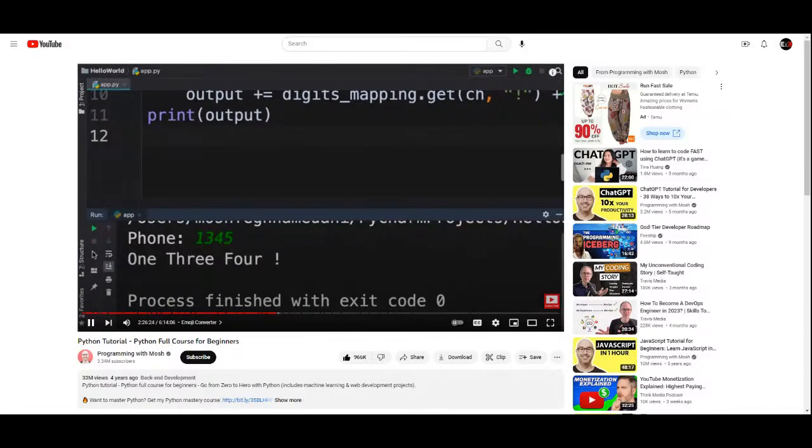Let's see what we get. We get one three four with an exclamation mark. So you're going to type in 1, 3, 4, 5. Hit return. One three four exclamation mark.